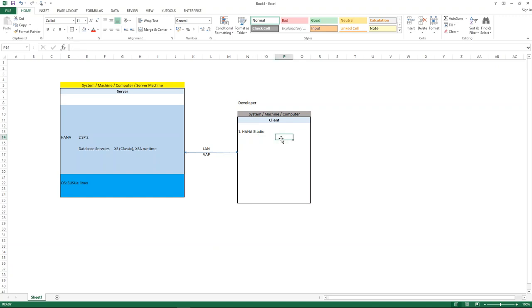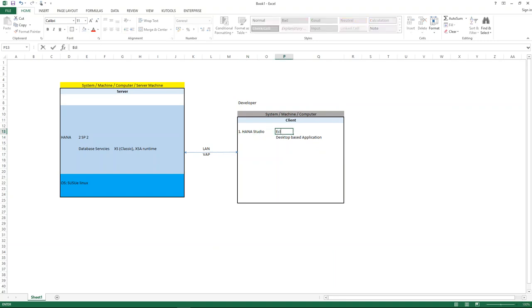When it comes to HANA Studio, this is a desktop-based application. It is Eclipse-based.